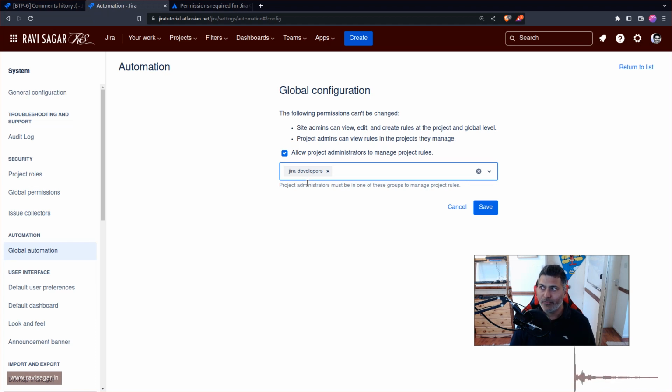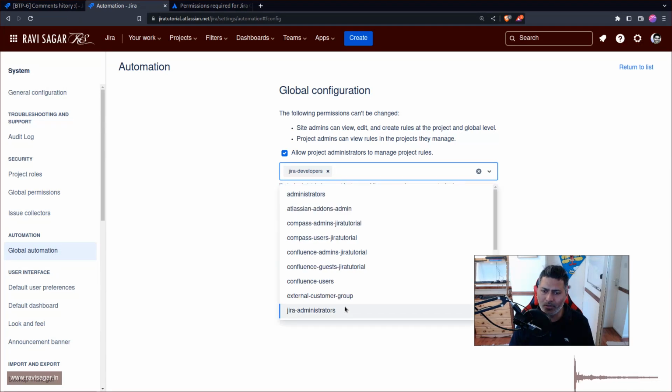And if they need to create a new automation in their project, they will probably reach out to you and ask you, and you can then add them to this group. So that would be, in my opinion, a more controlled way of doing things. Basically, you're going to create a group for, I mean, they may be project admin, but they also need to be part of this group so that they can use automation. So I thought I'll probably talk about this because this can be useful. This can be interesting, or just keep it enabled for everyone.